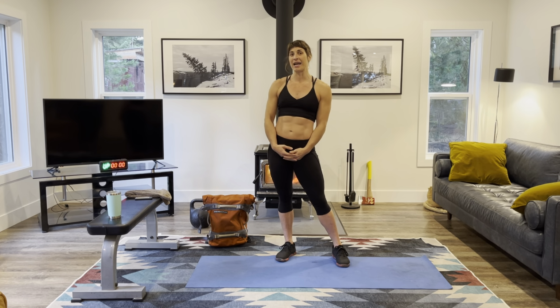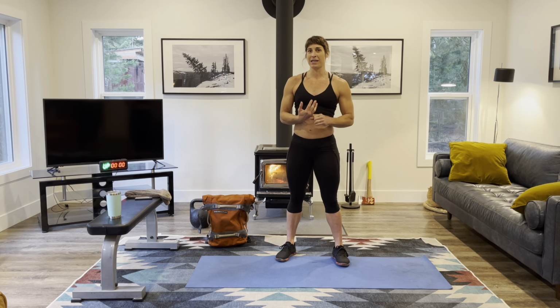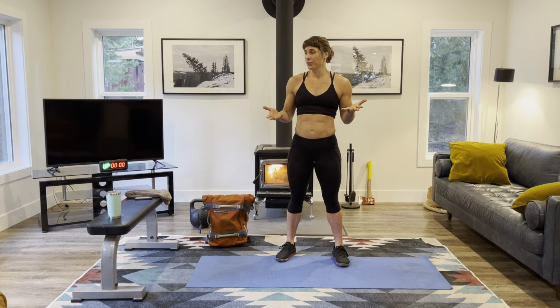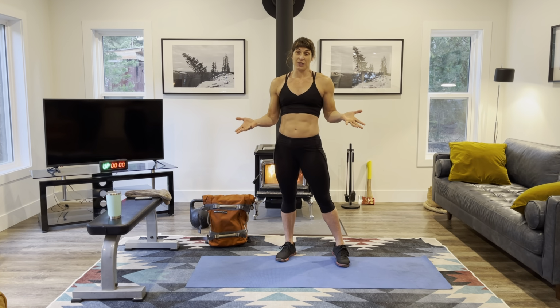Today I'm going to be doing an 8-minute EMOM. An EMOM is every minute on the minute, and we're gonna go for 8 minutes. So we're gonna choose 2 movements. The 2 movements that I've chosen today are gonna be Russian twists, which we'll go through, and also shoulder taps. So we'll do this for 8 minutes.